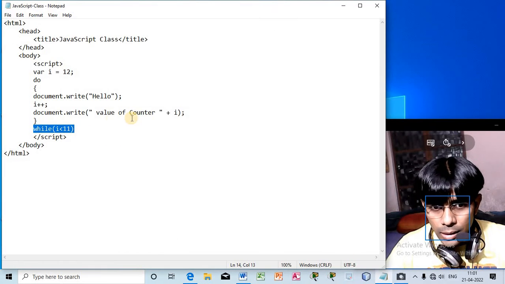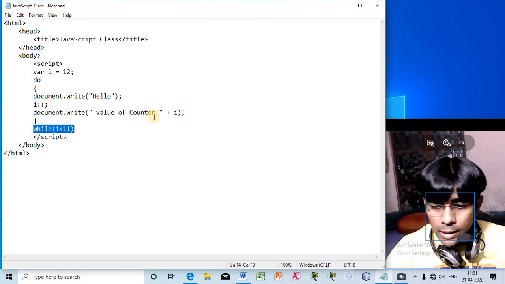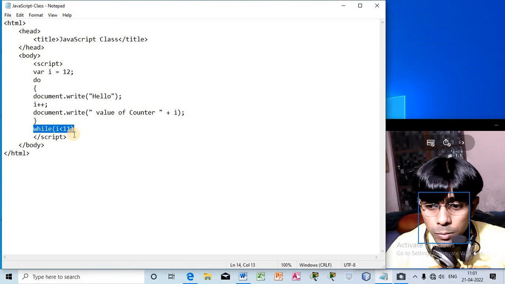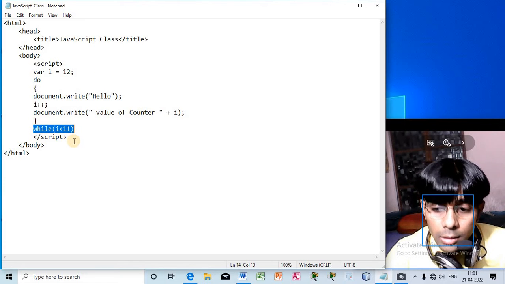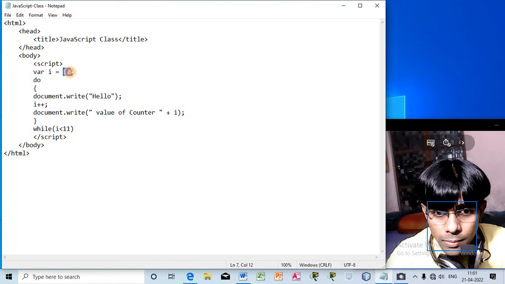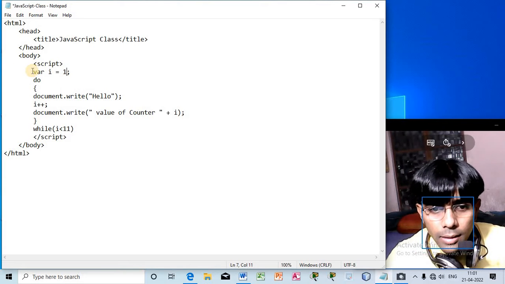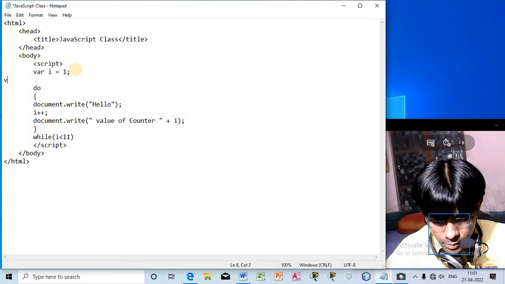So you can see. So now let us create the table of 1 to 10 using this exit control loop, which is normally known as the do while loop. Now here, first I will initialize I as 1.